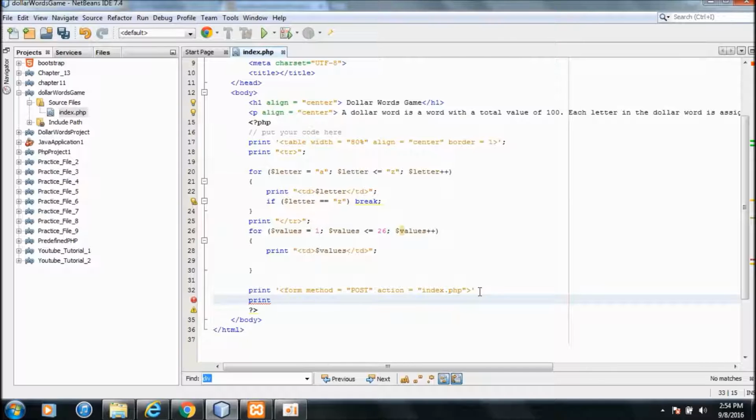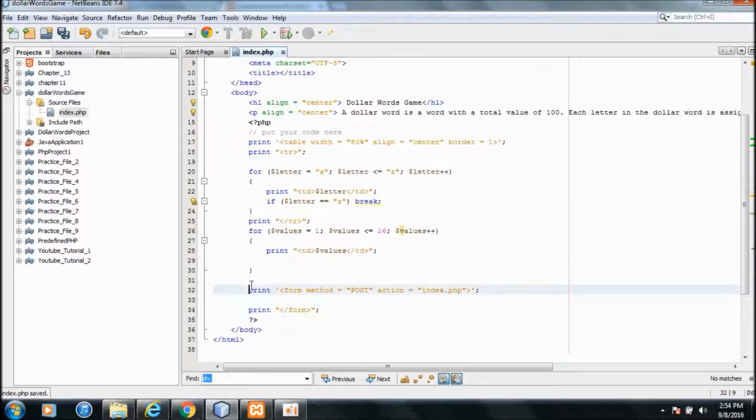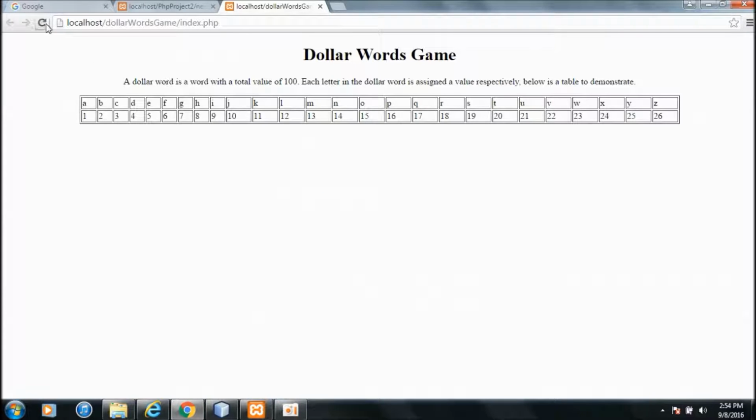And we'll close the form. We also need to close the table here. This table that we opened in HTML, we need to close it. Okay, so let's see if everything is working good.